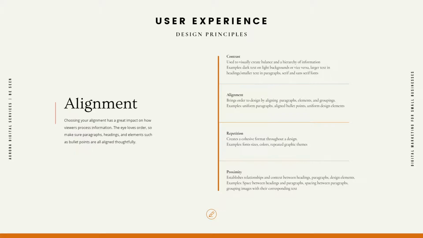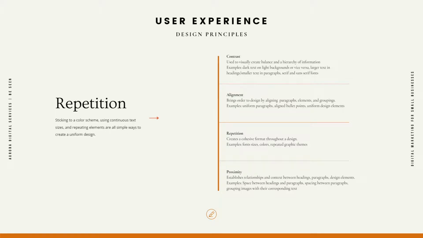Number 2, alignment. While you're creating neat paragraphs, giving your design a uniform look, it also really helps the reader focus more on content rather than getting distracted by trying to make sense of the layout. So the last thing you want is someone visiting your website and leaving because the formatting was confusing or off-putting.